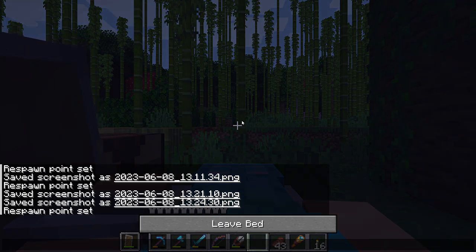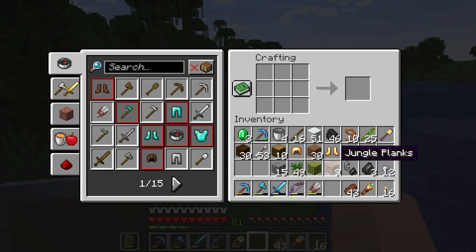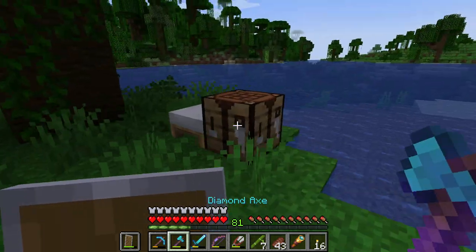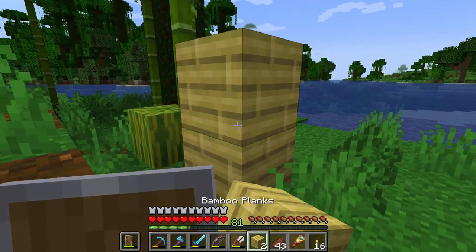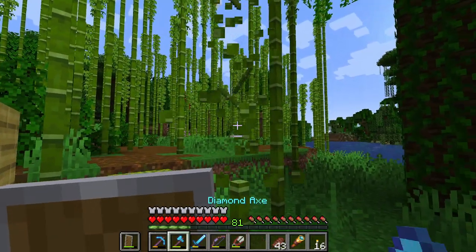You can also make doors with it, right? Alright. Doors. We need way more bamboo. This was my fault. Okay, let's get some planks. Bamboo door. Yo, wow. I have a good feeling about this. Okay, we need some more bamboo, please.